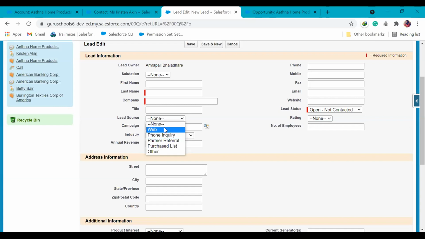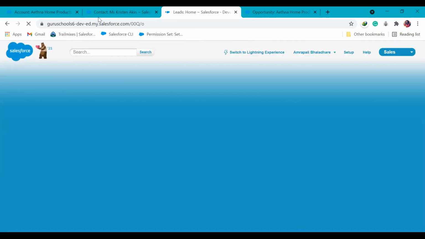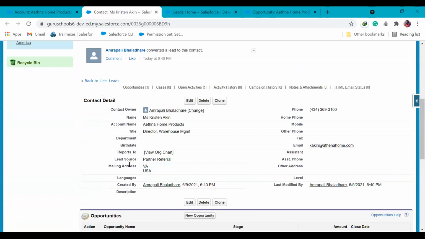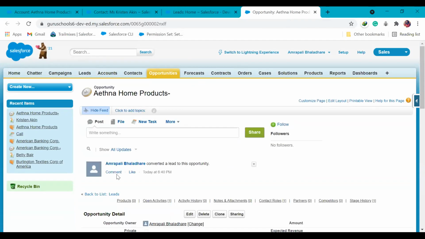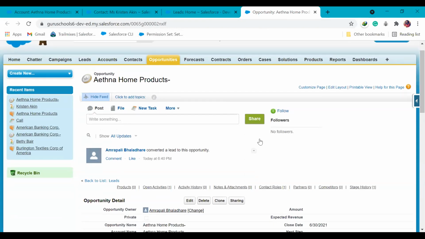We can always add those options over there, so salespeople will know that this lead came from this particular application, or from web inquiries. And we can see that on the contact as well, because the standard fields are mapped for the leads, accounts, and opportunity.